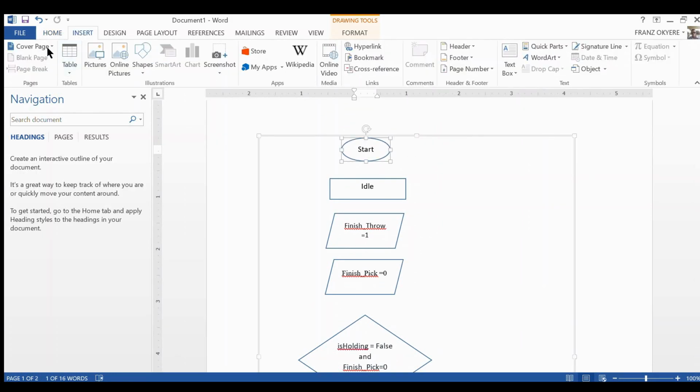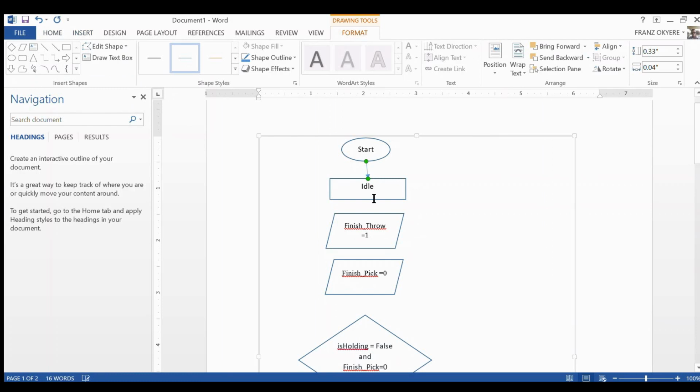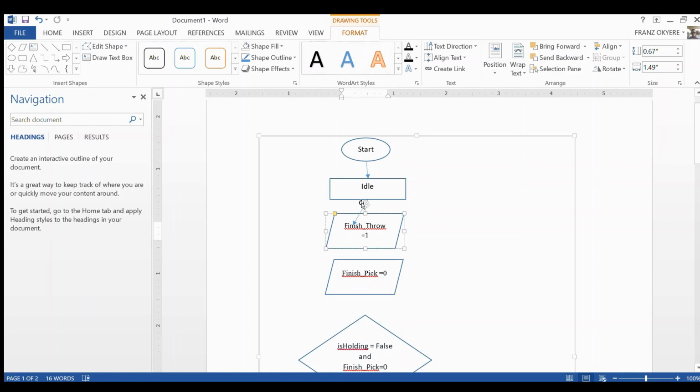Okay, so let's connect these symbols with an arrow. So we're going to grab ourselves an arrow. Let's take it here. Arrow here. Let's take that there.